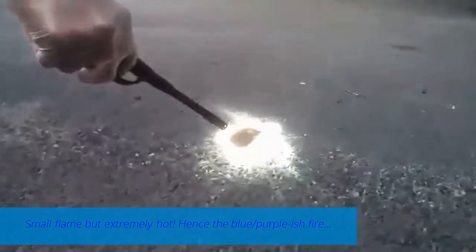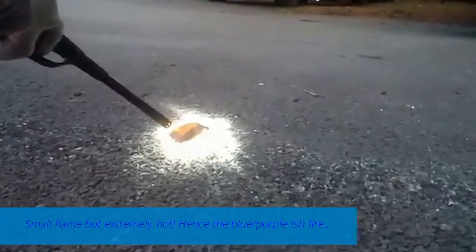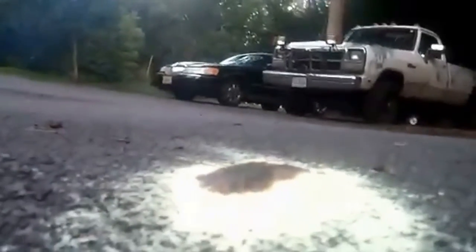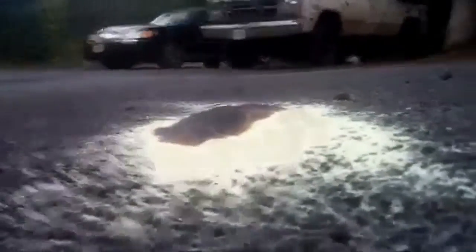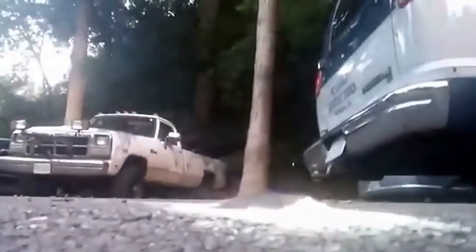Look at it as it's turning. Okay, it's turning black. The sulfur is turning black, but it has a flame on it. You should be able to see the flame. You see the flame? You've got to bend down to it. You can't see it from there. Can you see it, T? Mm-mm. It's burning. Yes, it's there.